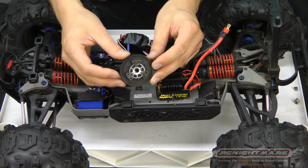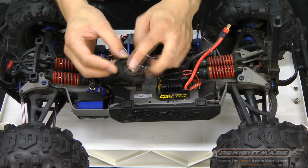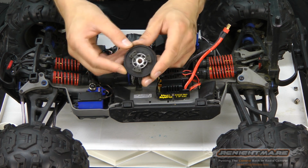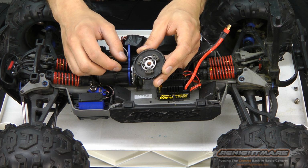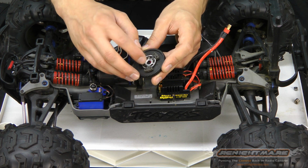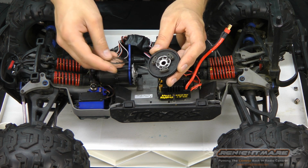You can see that the gear on this design, on Traxxas slipper clutch, the gear bolts to the slipper pads. And this is all fried. You can see here we sheared some of the aluminum away because it got so hot. These wore down to a point where this aluminum was contacting the other plate here, and I'll show you that.